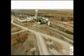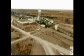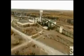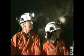You have to try and put yourself back in that time period. You have to go back and imagine what it was like inside the Earth, perhaps, maybe 10, 20 kilometers below the surface. John and Laura are on a journey 2,000 feet beneath the surface of the Canadian Shield, into the depths of Sudbury's great nickel-copper mines.